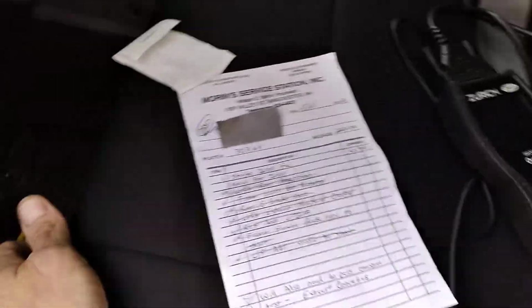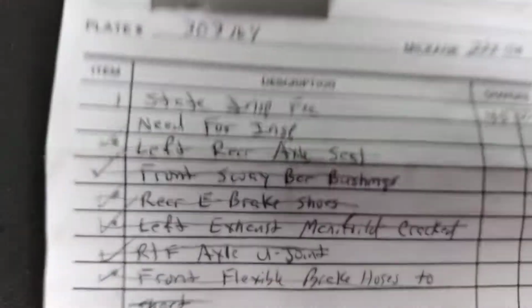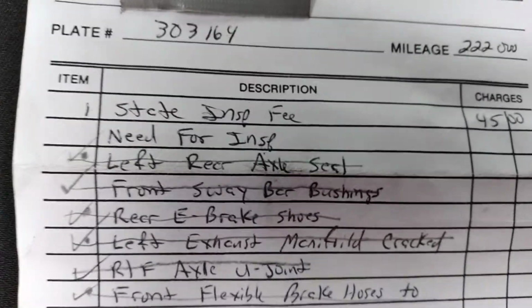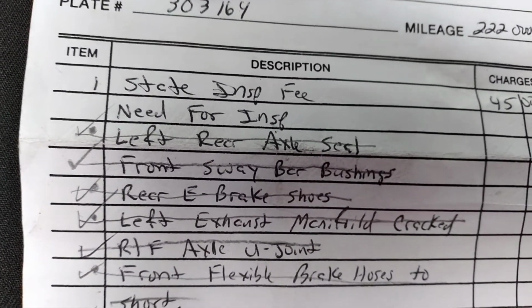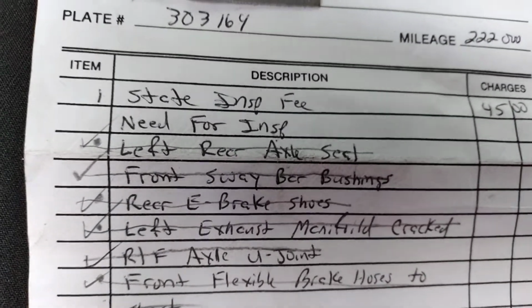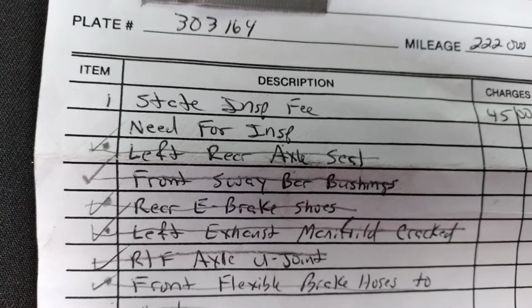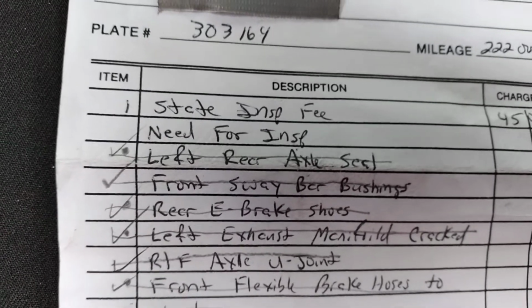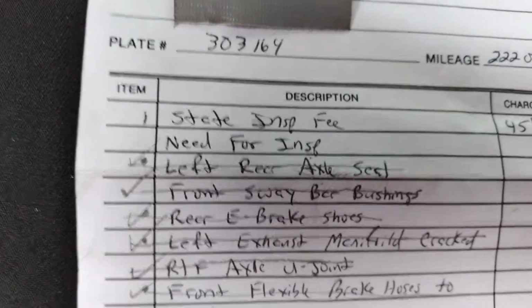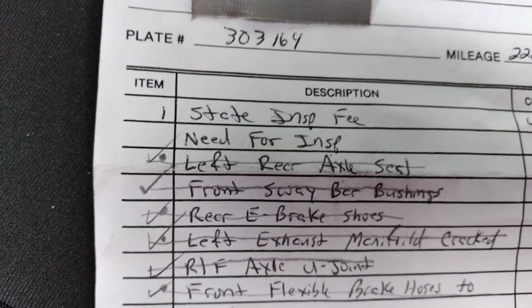Okay, here we are with the list of the inspection failures on the Jeep. The left rear axle seal was leaking. That one I had done a year ago over at John's Shafts and stuff here in Manchester. 12,000 miles or 12 months, whichever comes first, and we put about 17,000 on it in a year. So that wasn't under warranty. I did that one myself.